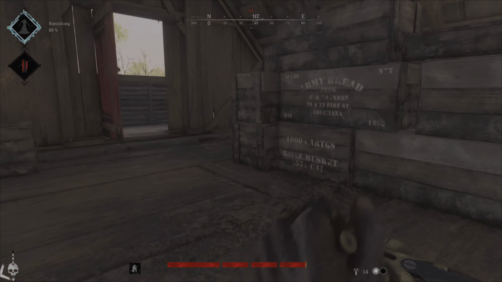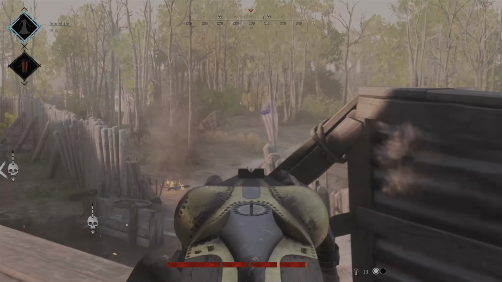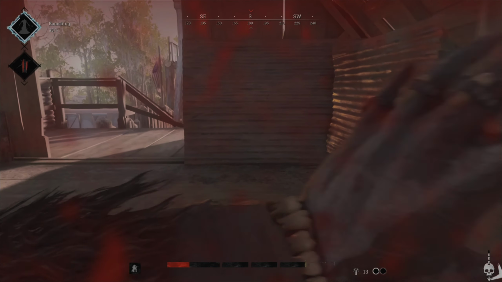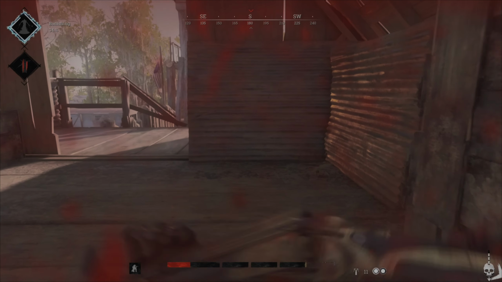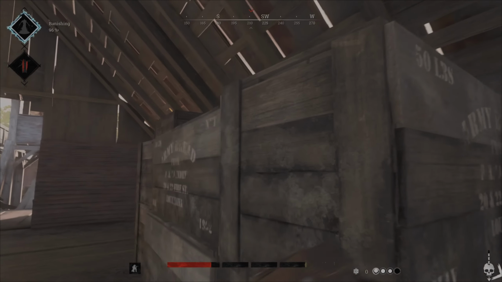If you like playing from medium to long range, I highly recommend the FMJ rounds, because as we talked about earlier, the damage fall-off doesn't start until 40 meters, making for very consistent damage on your shots. And the added penetration power, of course.